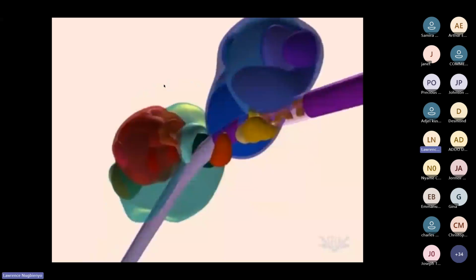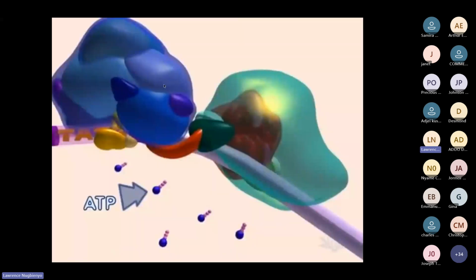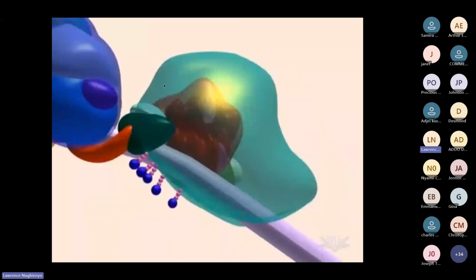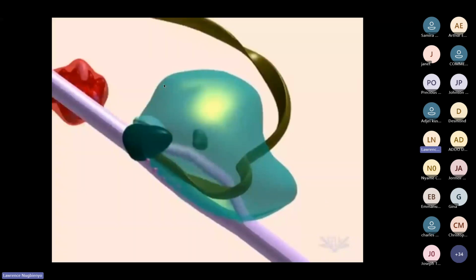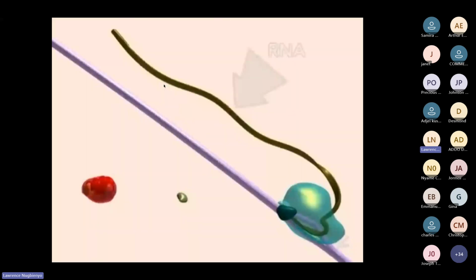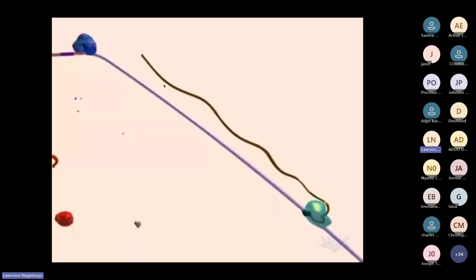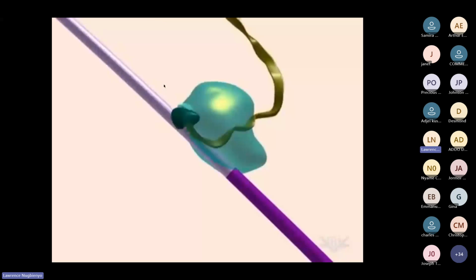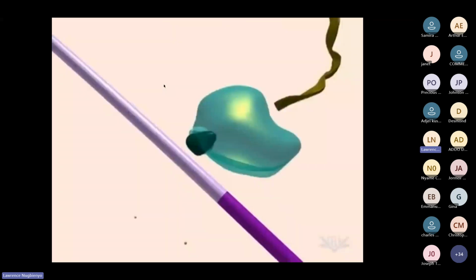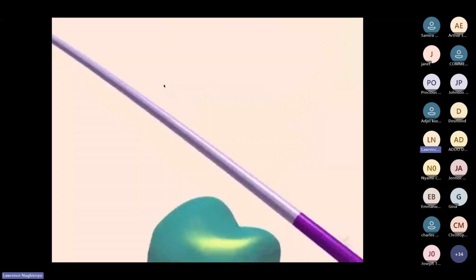Now, energy must be added to the system for transcription to begin. This energy is provided by the hydrolysis of ATP into ADP and Pi. RNA polymerase then synthesizes an RNA template from the strand of DNA. Most factors are released after transcription begins. When the end of the transcription unit is reached, the RNA polymerase dissociates and the newly formed strand of RNA is released.